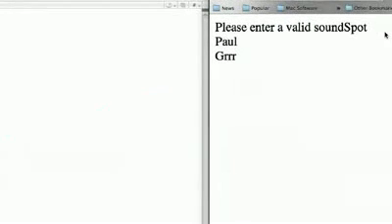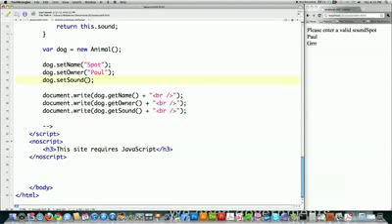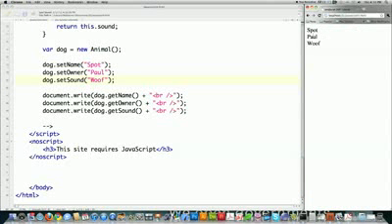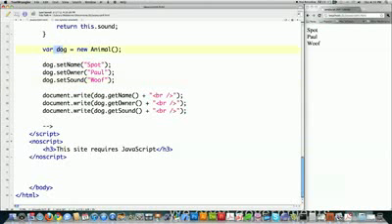And then it printed out spot. You can see, here, let me come over here. It's printed out spot because that's the value that I entered. Then it printed out Paul, which is the owner. And then it printed out gur, which is the default value for sound, since I didn't define sound whenever I entered this in here. And just to say, let's just go woof. See, I defined spot. Spot printed out because I called get name. I defined Paul. That printed out. And woof because I defined all three of those different things. So that's how you create an object. And this is your object right here, which is dog. And it's of type animal.